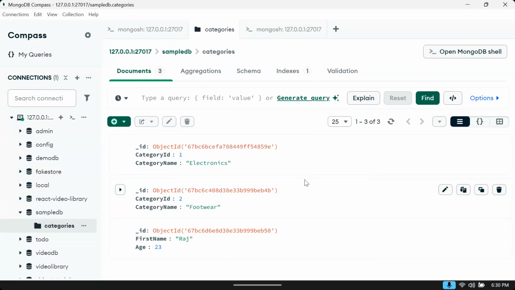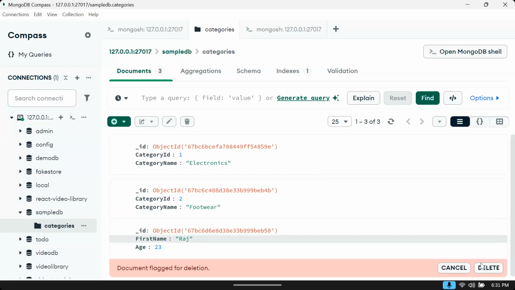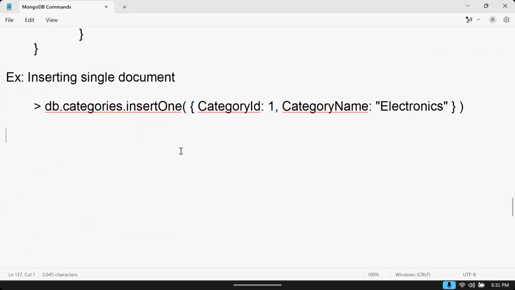Everything is present in one collection. There is no structured data. Then there is no point about keys: primary key, foreign key, unique key, not nullable. There are no constraints here. That is the reason this type of data doesn't suit everyone. If I need a clean relationship, if I need good analytics, then this kind of data format is a problem. So usually that is the problem with this kind of database.